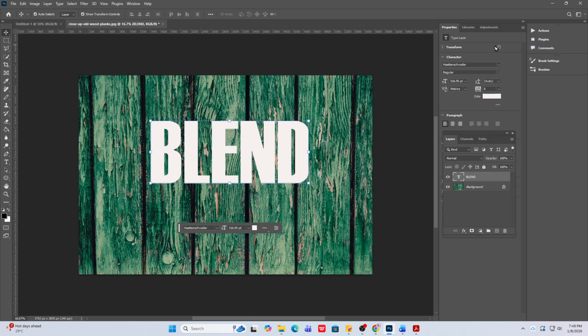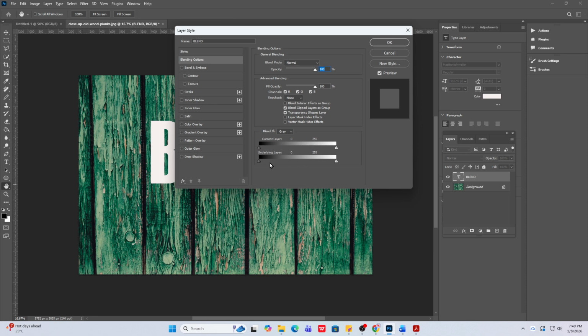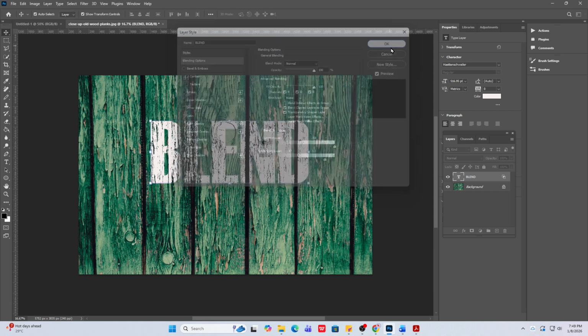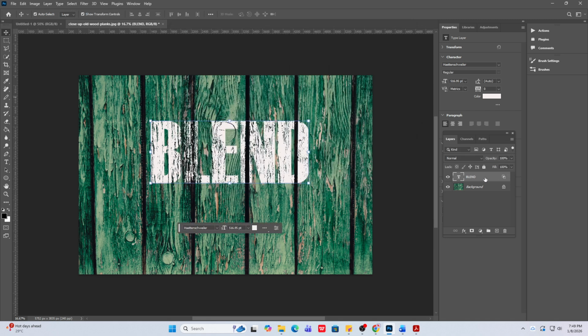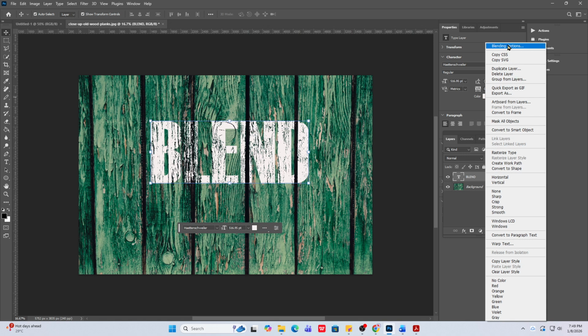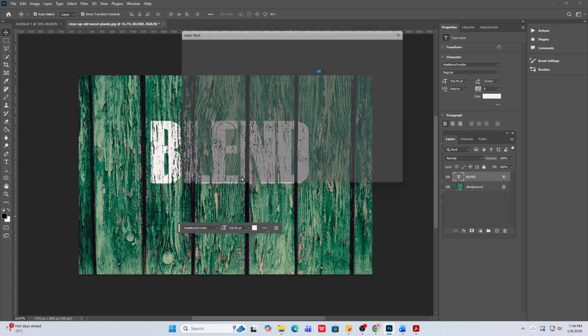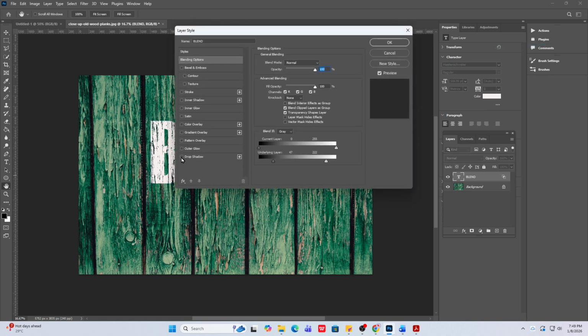If you close the layer style window, open blending options again and enable drop shadow. Keep it subtle. A soft, low opacity shadow helps anchor the text to the surface. Choose an angle that matches the lighting in your image, then adjust distance to set how far the shadow falls and size to soften the edge. Opacity should be just enough to hint at depth without drawing attention to itself. If your scene has a specific color cast, you can tint the shadow slightly to match, which adds realism.